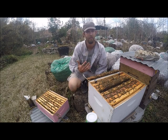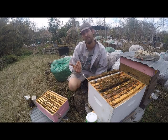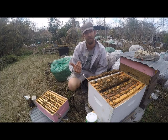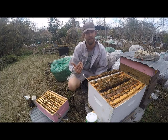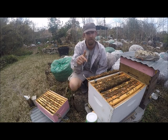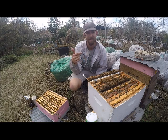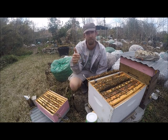Because the way I'm approaching this split, since there's 2 queens and they're laying, is to try and just make it as even as possible, and then have the field bees kind of pick their queen. I think that'll be the way to do it. So I'm going to finish inspecting, because there's 1 queen in the top box, 1 queen in the bottom box, and so I have 4 more frames to look at.